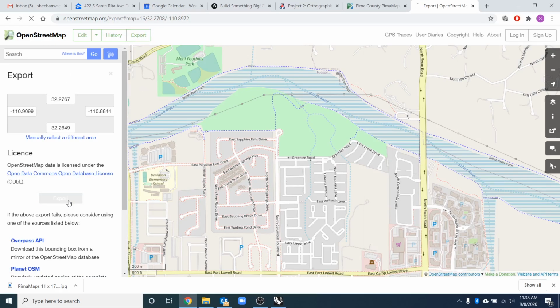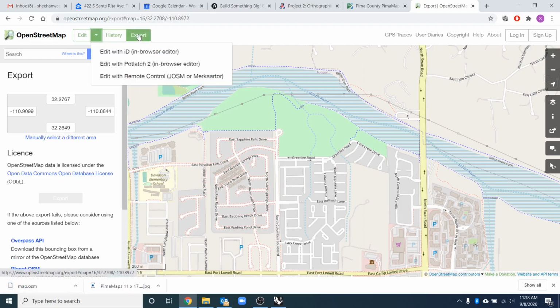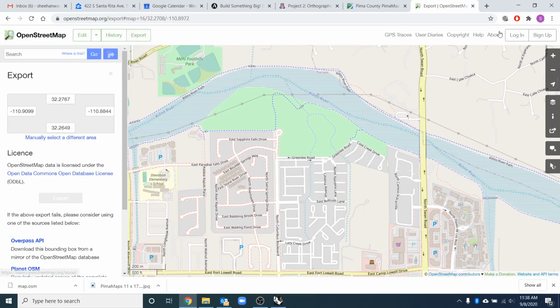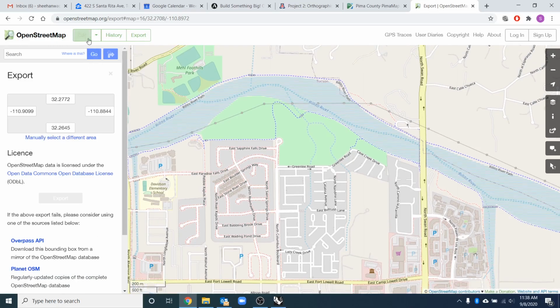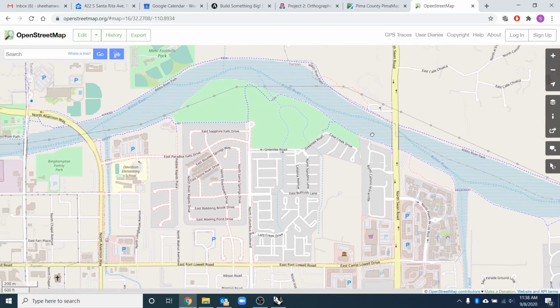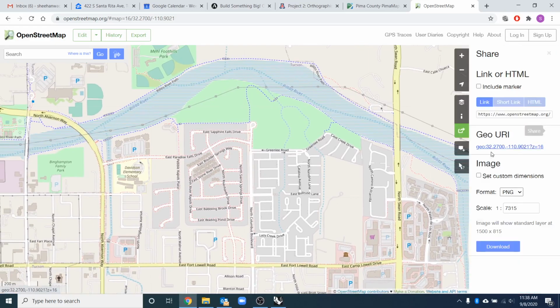Export. Nope, sorry. Okay, maybe it's all under share. So if I go to share over here on the right, I'll just click this little share button.